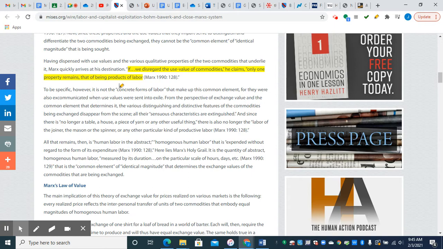Here's the problem. Here's the flaw with Marx's argumentation there: he makes this argument where he says, okay, the only commonality between goods that are different from each other, for example, a shirt is different than a loaf of bread, which is different than a cell phone. He says there are all those things that are different between them. The only thing that is the same is human labor. And so he basically says, okay, that's the final factor. That's the only factor by which we can judge value, is the same thing that makes them all common. And therefore, if people trade them, it's because they're equal, and then an equal number of hours went into producing those items, if people trade them because they're equal items.